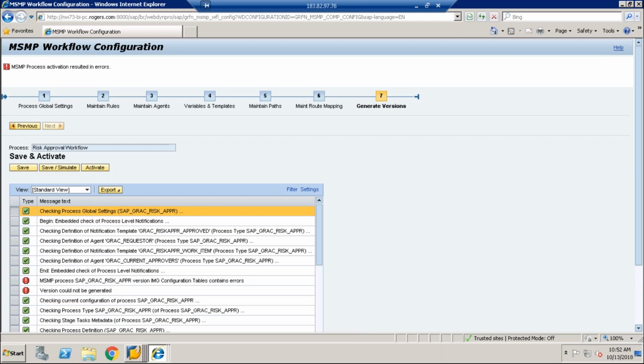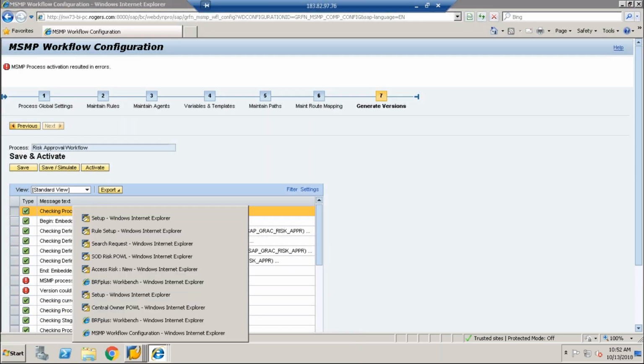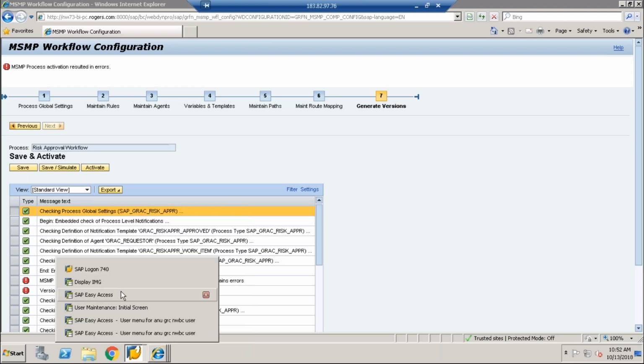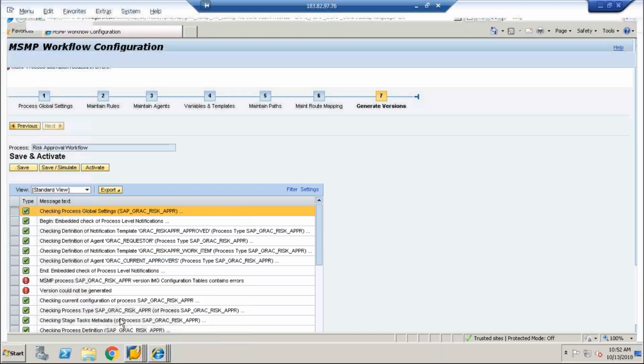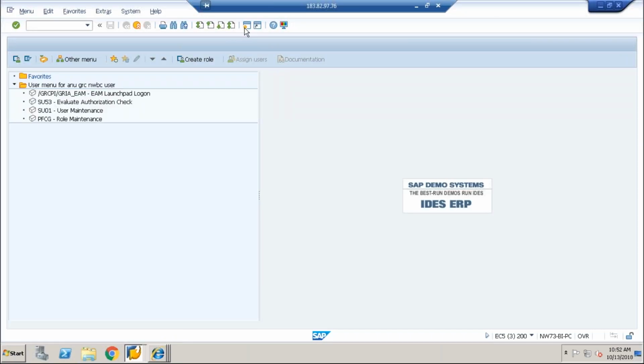Now once this is done, what is the output here? So once you have to go to NWBC. Now I have to create a risk.